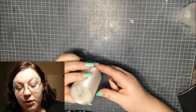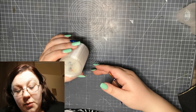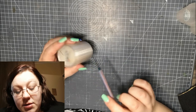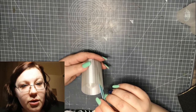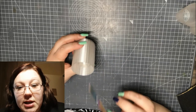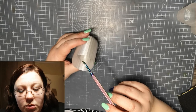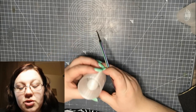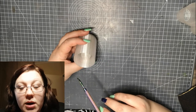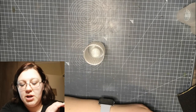Also then, potentially what I've learned from this is that the outside needs to be more than 1 millimeter smaller than the inner side of the circle. So it's something that I'll learn for next time. This is a method that I want to be testing out so that I don't have to keep reusing the clay every time, especially when it comes to bulk making molds. I don't want this all stuck together because then it's going to be a nightmare to get the silicone out. But I do want it to be able to clip together easily. So I think that this is the best way to do it.